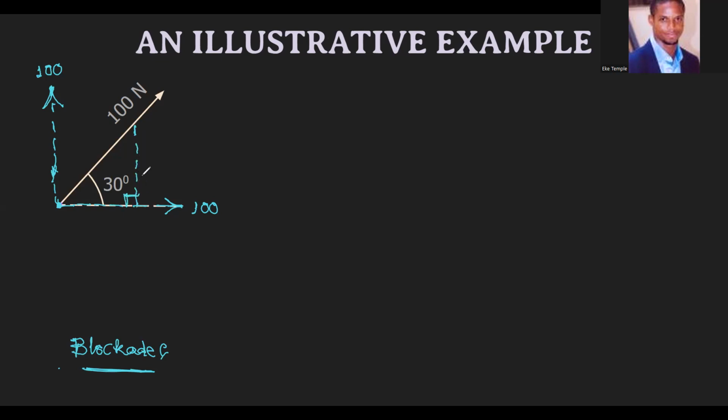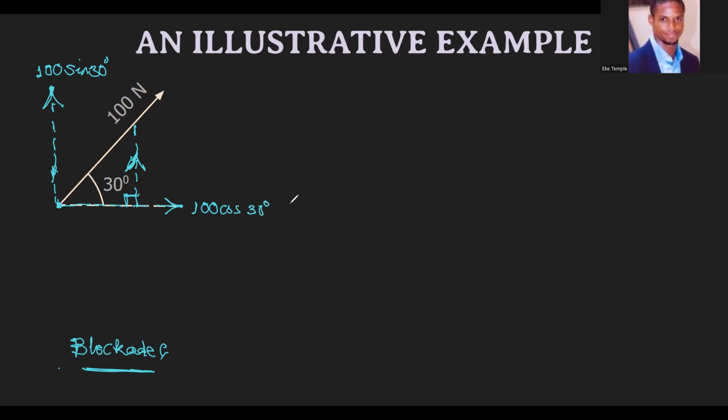Because this is the only way you can close a triangle that has the angle given within. That's right. And now the blockade has a vertical orientation, as you can see. Yes, the blockade is vertical. And if you take sine, therefore the vertical component, which is this force here, we take the sine of the given angle, sine of 30 degrees. While the other one, we take the cosine of 30 degrees.